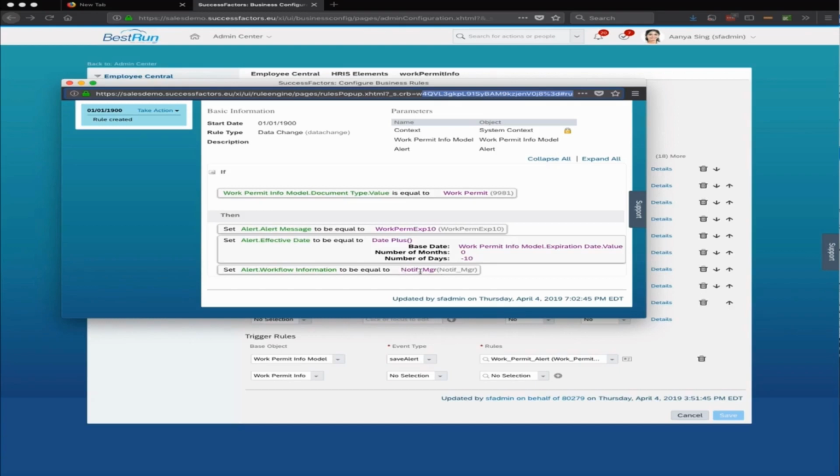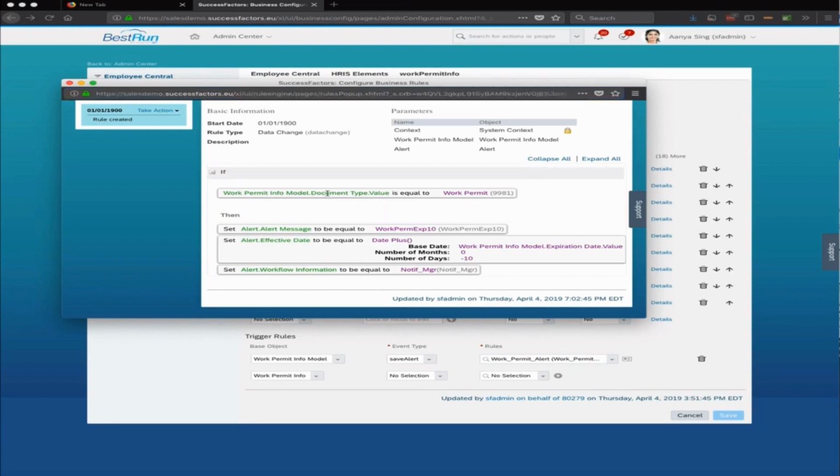So that's pretty much it. And the workflow could, if you wanted to, have multiple CCs in there. So you could have it go to the employee, send it to a dynamic role, to HR, to whoever. So there's a lot of options that you can have there. But again, all we're doing is shooting out an email to various people. So that's the business rule that we have set up. Again, the key parts are you have to put the message in, say when it's going to go out, and then here's the workflow information itself.